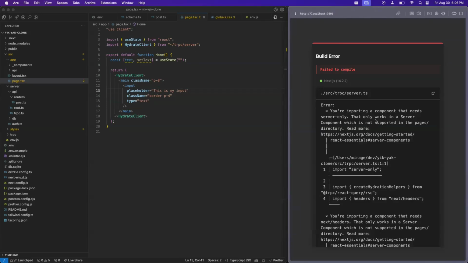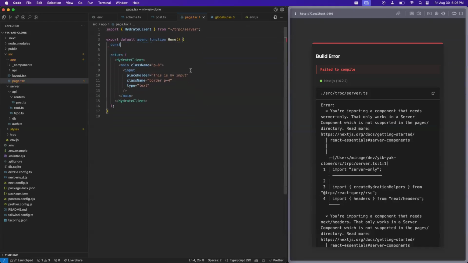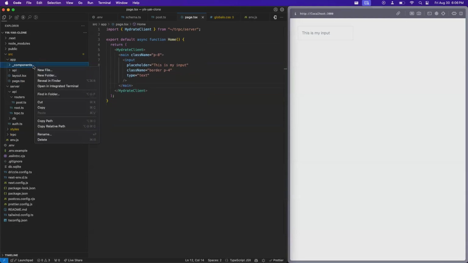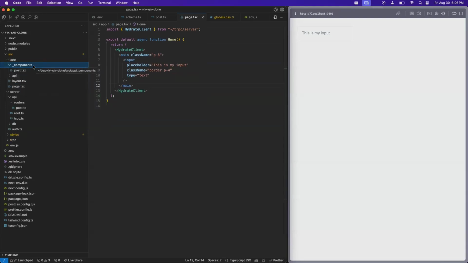Oh, you know what? Okay, we can't do this. We need to create another component. Actually, this is a good opportunity to show you guys the power of React. In React, the whole point is to split your whole UI into individual bite-sized pieces with condensed logic in them. You don't want to put everything into one page like what I was doing. You want to create a very small file or component that contains the logic. So in this case, we're going to create a component for reading from this input and then taking that input and putting it into our API.